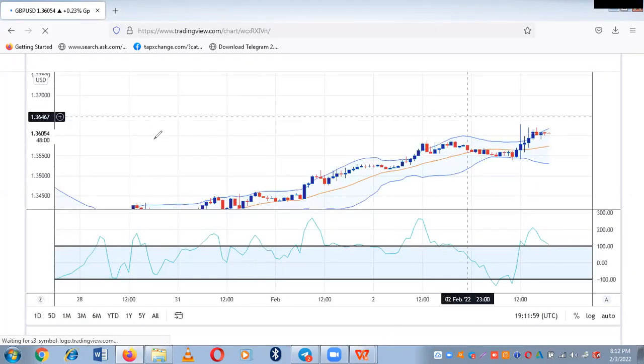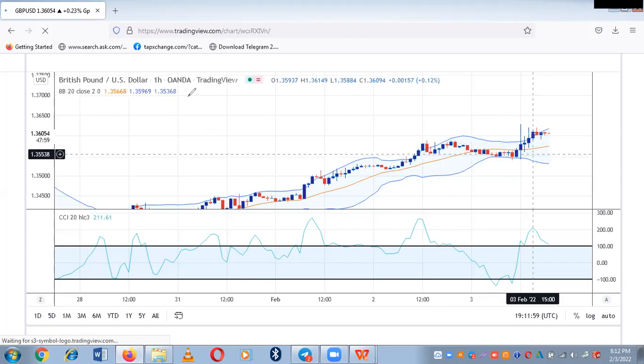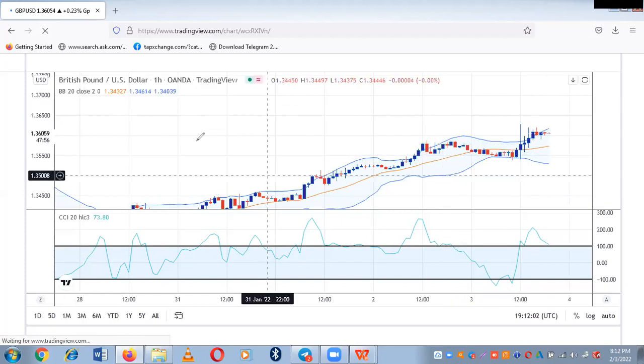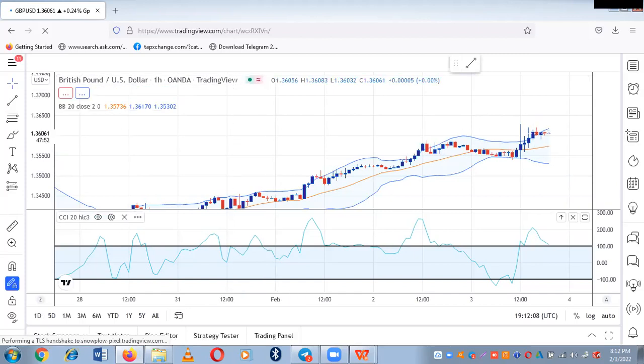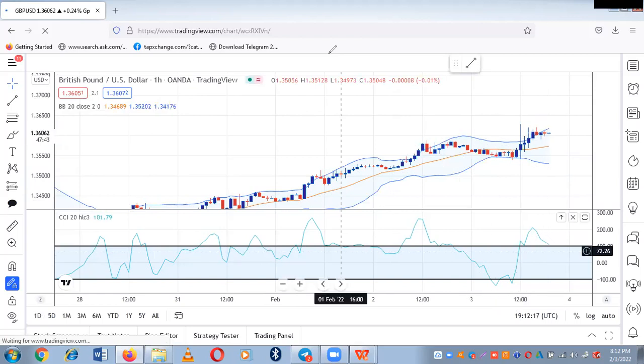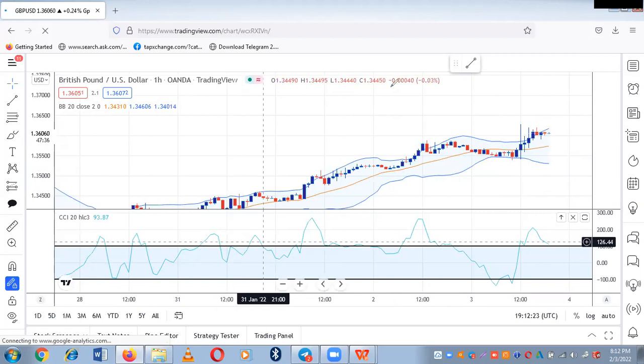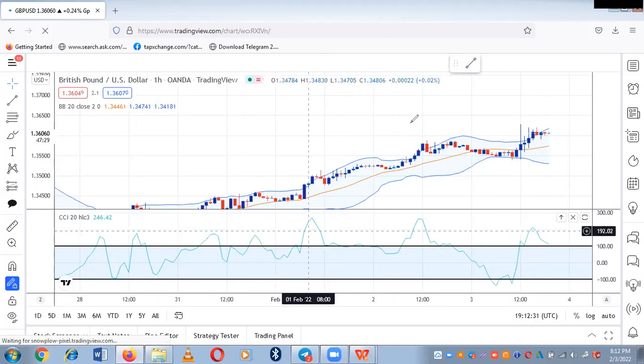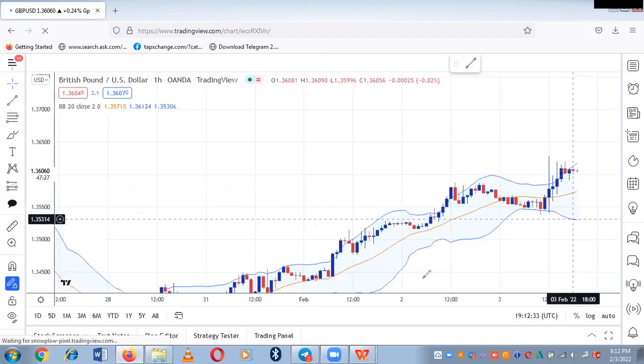Now, let's say I want to draw my support and resistance now. I'll come here. Let me first delete all of these. These are the things you enjoy in the advanced class. You see this thing that looks like a snake line. This thing is called a Bollinger Band. And this line you see at the bottom is called CCI, Commodity Channel Index. I will teach you how to trade all these things and how to work with these indicators.